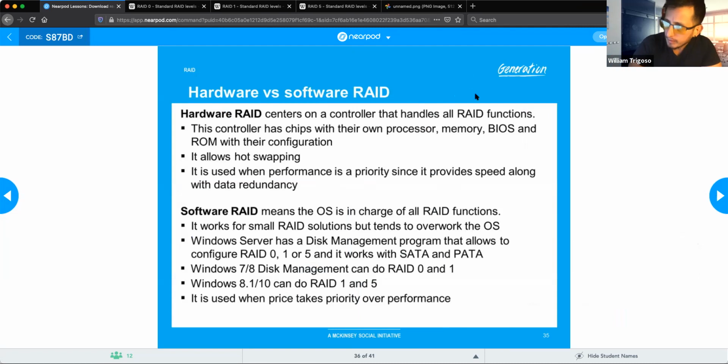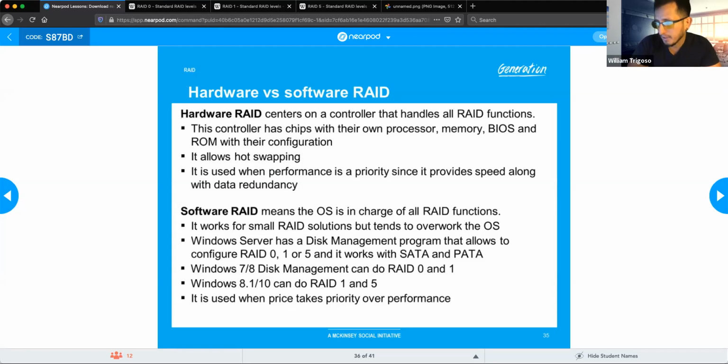Yes. Hardware versus software RAID. Hardware RAID centers on a controller that handles all RAID functions. This controller has chips with their own processor, memory, BIOS, and ROM with their configuration. It allows hot swapping. It is used when performance is a priority since it provides speed along with data redundancy. Software RAID means the OS is in charge of all RAID functions. It works for small RAID solutions, but tends to overwork the OS.